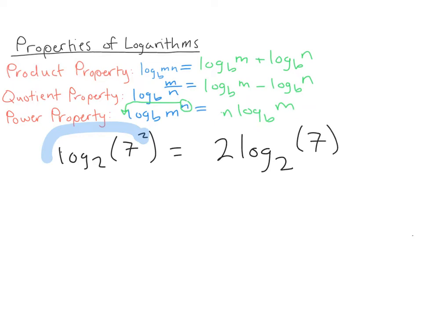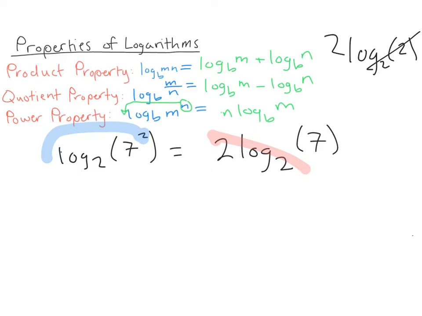Now please do not under any circumstance think or try to be like, oh, so these are gone? No, how dare you? Do not do that. That's bad. Okay? No bueno. So what you got to understand is that they are left alone, and it is still 2 log base 2 of 7. Do not try to simplify. What you're trying to do in your head is you're trying to somehow do this, and these simplify, but not when the 2's over here. Okay, so just be aware of that.